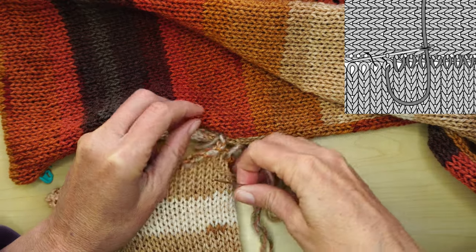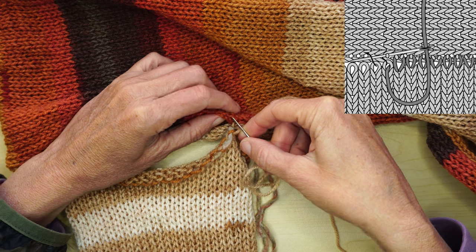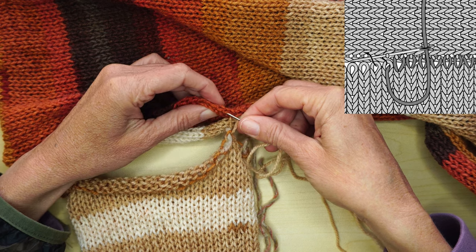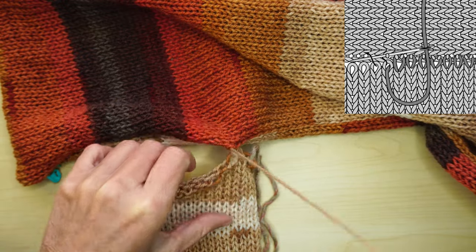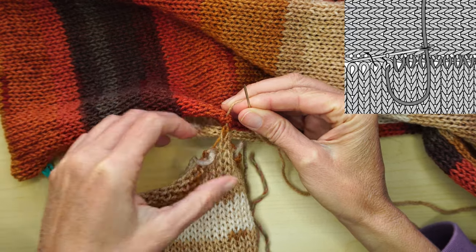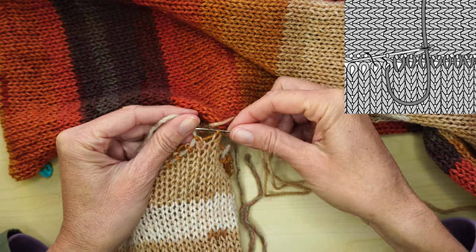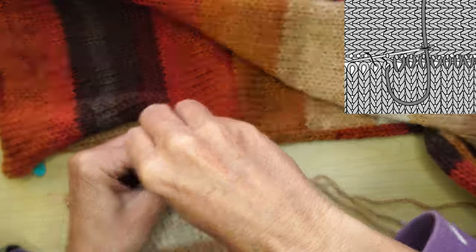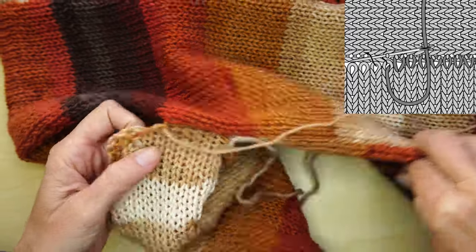Okay, and then here we're going to do the same mattress stitch in that same stitch we were in before. So just keep going in that same one for two, just like this, and then pull it. So once you go through the stitch, you can just remove this here, and then we're going to get the loop of the one before together with a new one here. And then you can just remove this, and this is how you attach a tube to a panel.